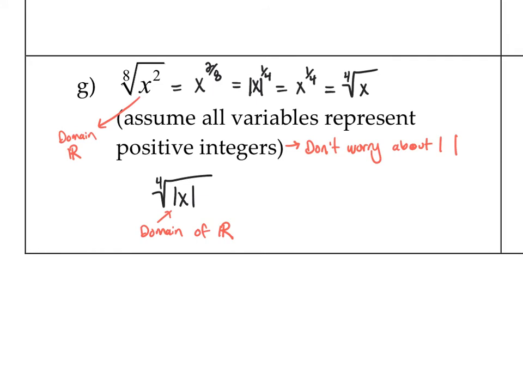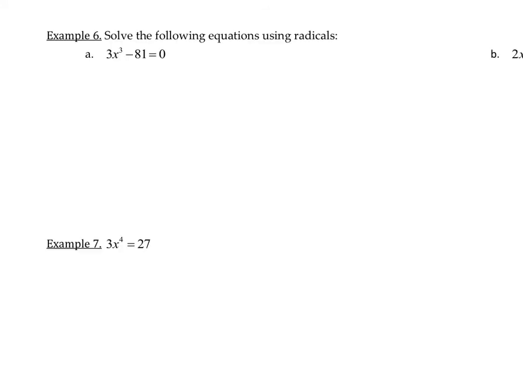Now on this last page, we're going to do an example of using radicals and rational exponents to solve equations. And we're going to deal with these very similarly to how we would deal with something where we would solve with the square root property. So the first thing I want to do is find the variable that's raised to the exponent. So find the thing that has the cube or the 4th power. In this case, it's the x cubed. And I want to isolate that term.